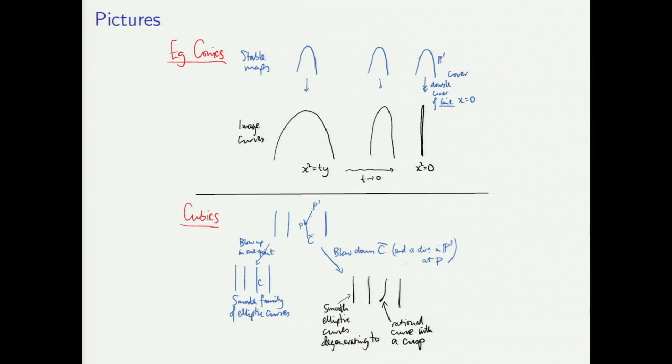So one way of producing it is the following. Just take a smooth family of elliptic curves, like a product family or something, and blow up one point, so you get the same family of smooth elliptic curves but with a P1 attached, and now blow down this elliptic curve here. And you end up with this picture here. So you end up with elliptic curves degenerating to a P1 but with a singular point. When you blow down this curve, you also blow down an infinitesimal direction up the P1. You squash that as well, and you get this cusp singularity here.